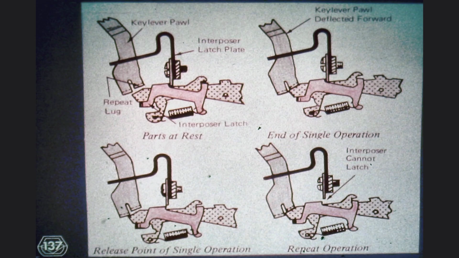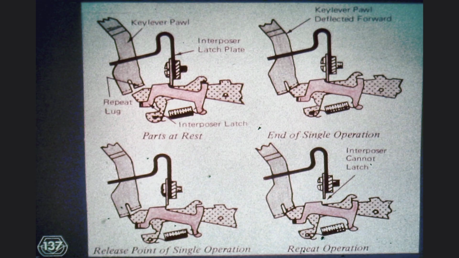First, let us investigate how the repeat stop plate operates, and then you may check your machine for the correct conditions. With the exception of the carrier return interposer, the operational interposers can be made to continuously repeat their operation through maximum depression of the keylevers. In the upper left corner of this frame, we find a keylever pawl and an interposer at rest. Be sure to notice the amount of front-to-rear overlap existing between the keylever pawl and the front tip of the interposer. This overlap should be anywhere from 1 to 1.5 millimeters.